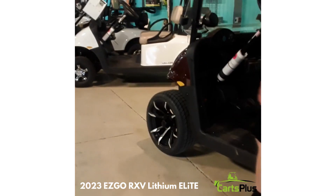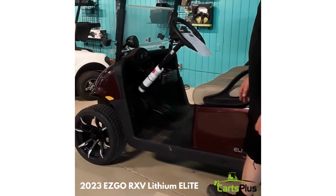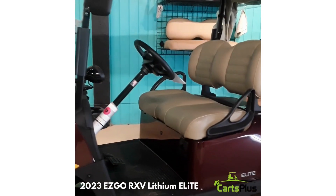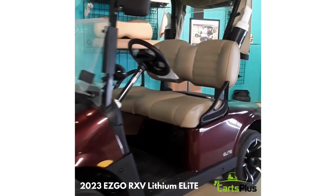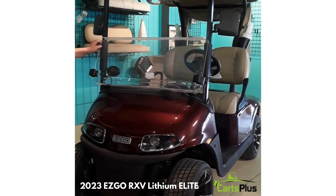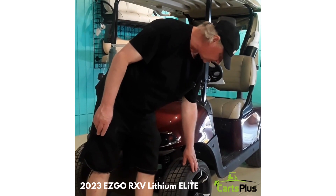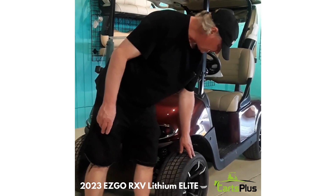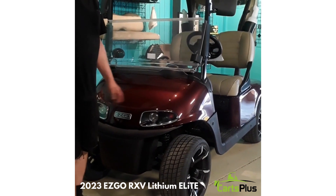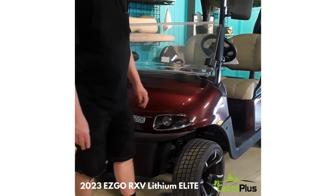You also have the feature of Bluetooth music, so you can pair these speakers with your iPhone or tablet and enjoy the music you want on the course or as you're traveling down the road. Being a Freedom RXB, this model is capable of traveling at 31 kilometers an hour. We also use special tires — 14-inch fuel package wheels with 14-inch radial tires — to ensure a super smooth ride. Radial tires don't thump along like nylon tires; they give you a much smoother ride, especially at 31 kilometers an hour.